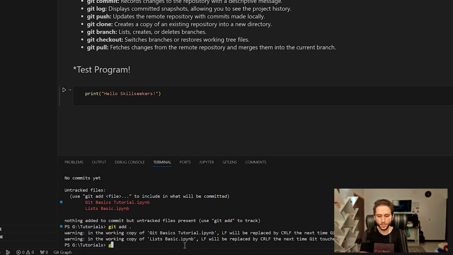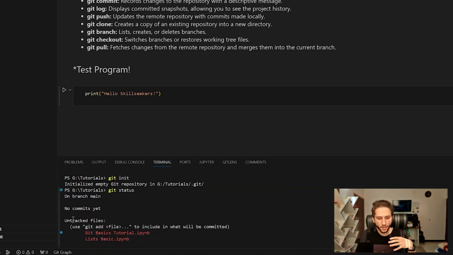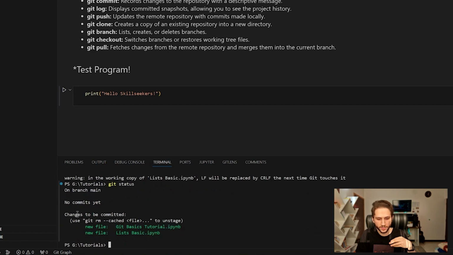And if I use git status now, you can see that it does not say untracked files anymore. It says changes to be committed, and these files are now green, and it says new file, git basics and list basic. Now it's keeping track of these files.